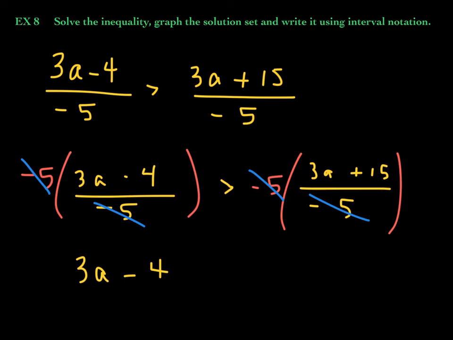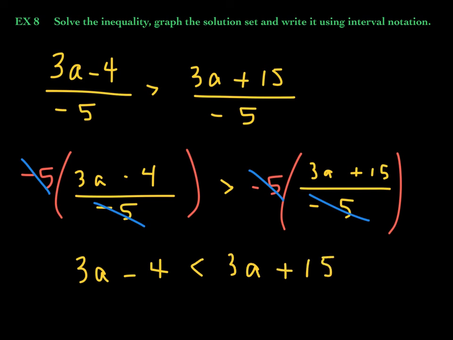Or you know what, you might want to keep in mind, what I've seen students do is they cross-cancel, or they cancel out the fraction, right? They divide out these -5s, and then after they do that, I've seen students distribute the -5. This -5 is no longer there. It got divided out with -5 here. So they both cancel each other out, so there is no -5 left over to distribute. So don't cross-cancel these -5s and also distribute -5. That's doing too much. Notice that we multiplied by a negative, so we want to flip the inequality symbol. Don't forget to do that.